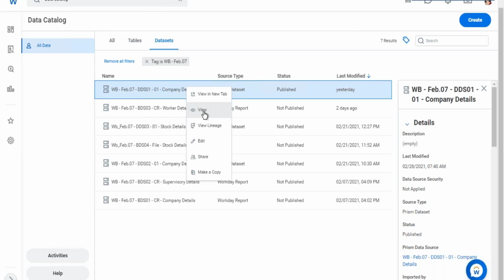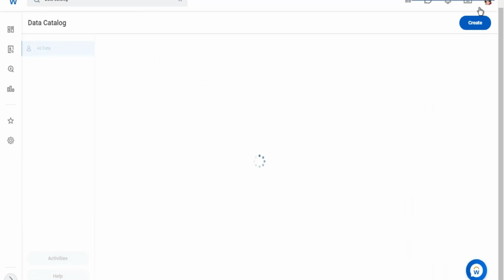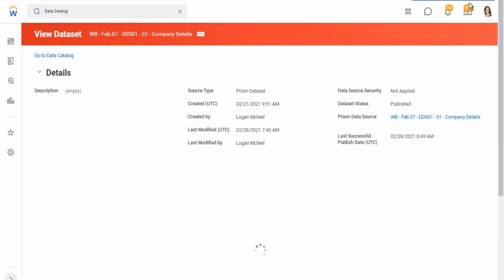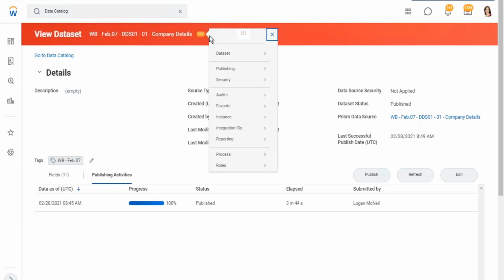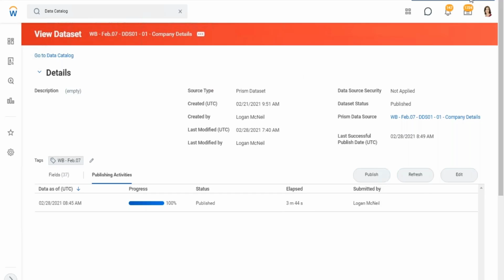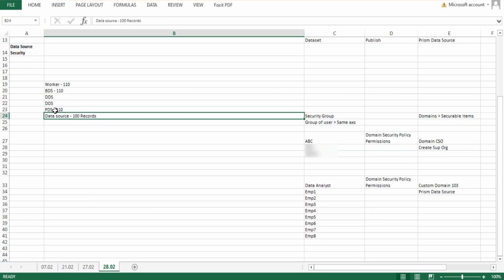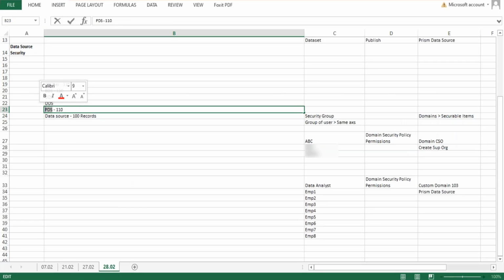Okay. So for that, no one is sitting and manually publishing it every day. Similar to how we create integration schedules for getting data, we can also create integration schedules for publishing data. So for publishing, I can create a schedule, so that every day, every week, or every month based on my requirement, this Prism data set automatically gets republished.